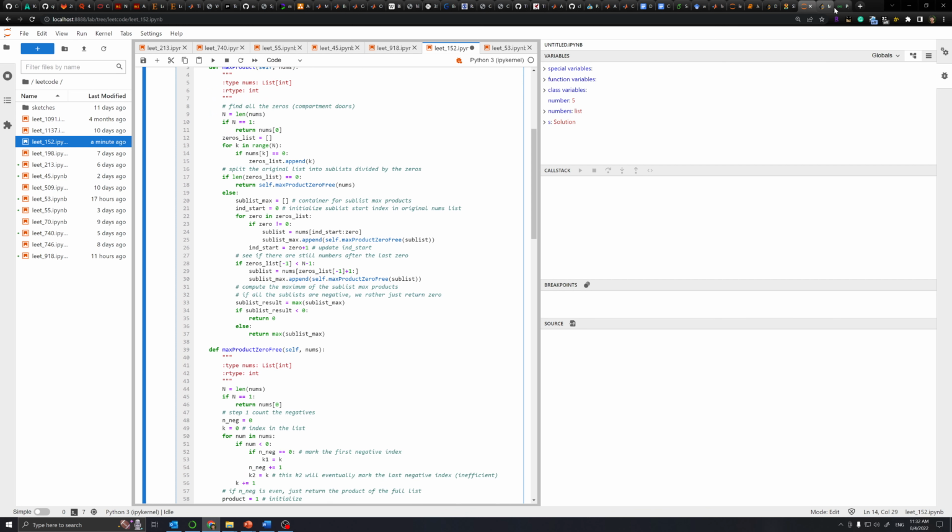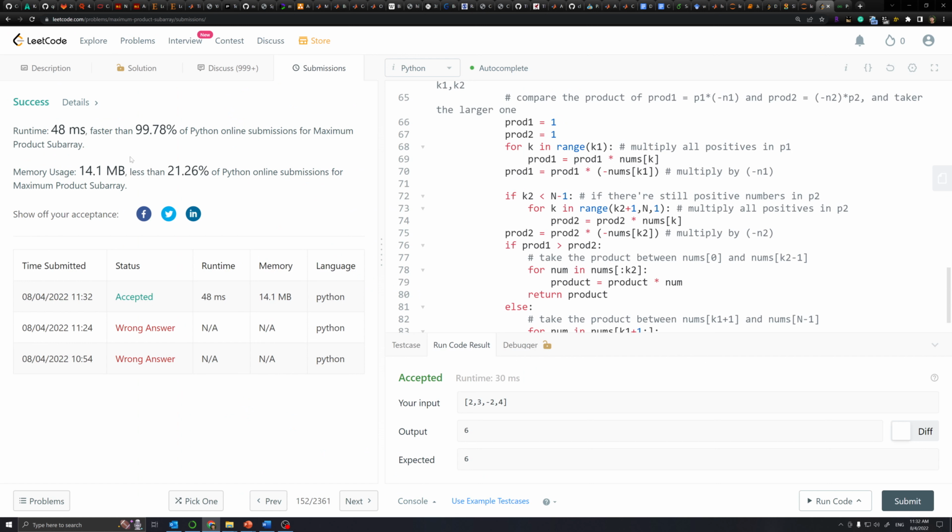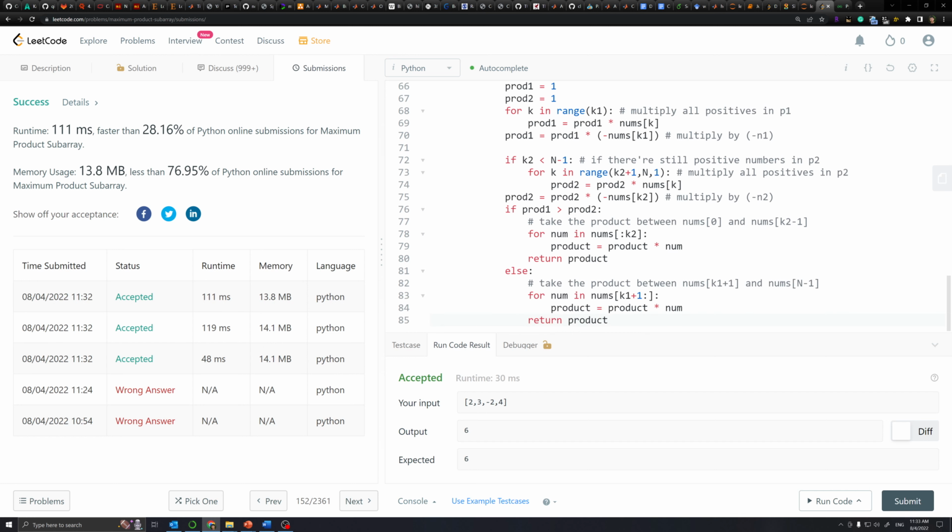But this is not bad, right? Beats 99%. Let's submit it again. Whoops. It only beats 19%. And now this beats 76%. I guess it's like above average. So, all right. It turned out today's coding is pretty smooth.